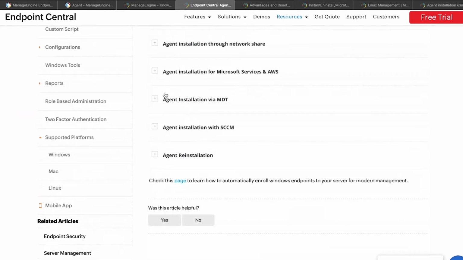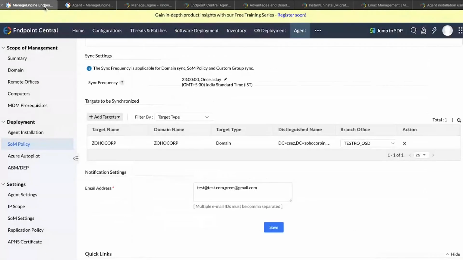So these are the Windows onboarding methods. If you are using Mac machines, you can integrate with Apple Business Manager. Once it is integrated, the profile will be onboarded and the agent will be installed automatically.